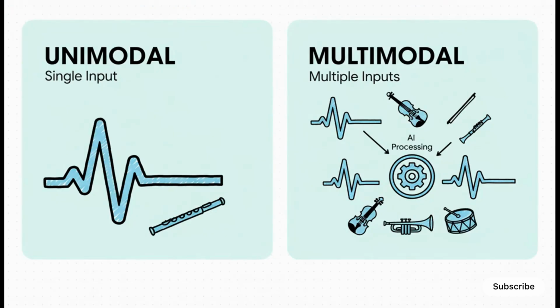Right? So looking at just one data type, that's called unimodal. It's like trying to understand an orchestra by only listening to the violins. You get part of the story, but you're missing the whole symphony. The new approach, called multimodal, is about hearing everything at once. And a new method, MREGLE, does exactly that. It listens to all the instruments at the same time to find harmonies, these connections that are completely invisible when you're just focused on one section.